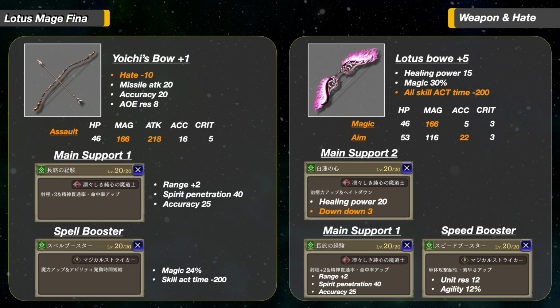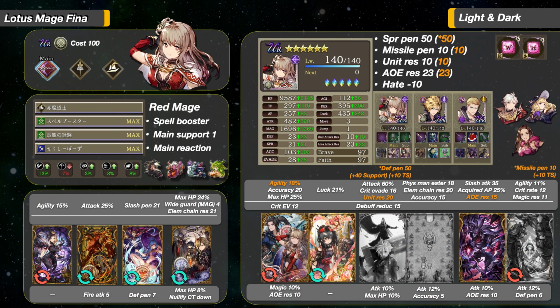Fina's AI will stay still if she cannot buff an ally or is not in range to attack. I suggest Yoichi's bow if you want her to be closer to the front line, and the Lotus Bow if you want her to stay back. Moving on to sample teams.